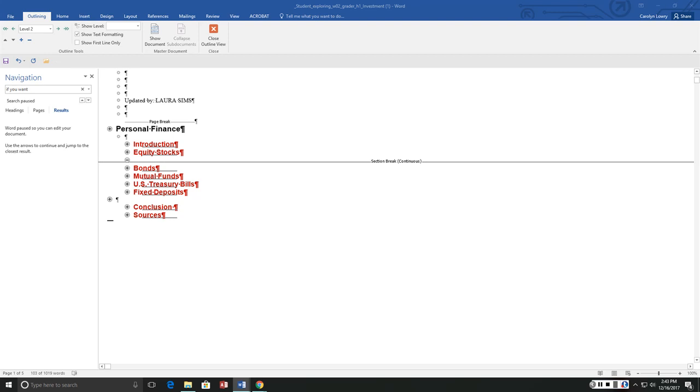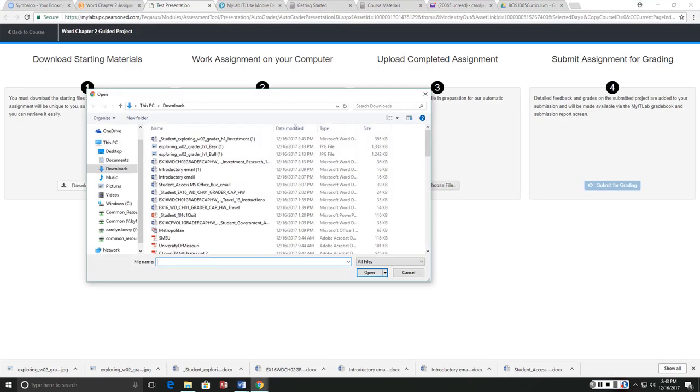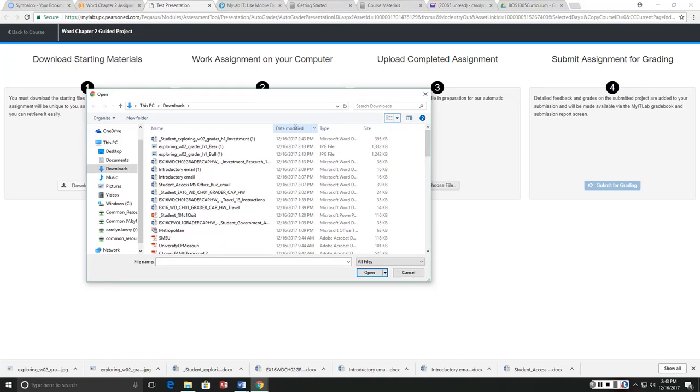Now we want to save the document, exit Word, and submit the file as directed. So I'm going to hit the X. It's going to ask me if I want to save it, and I'm going to say yes, I do want to save it. I'm going to go back here, choose the file. So first of all, you may open this up and you may not see this view. Right here is our view, and I always work in the details view because I want to be able to click by date modified twice to bring the last thing that I worked on up to the top, and see that at 2:43 I saved it. It is now 2:44. I know that that is the last thing I did.